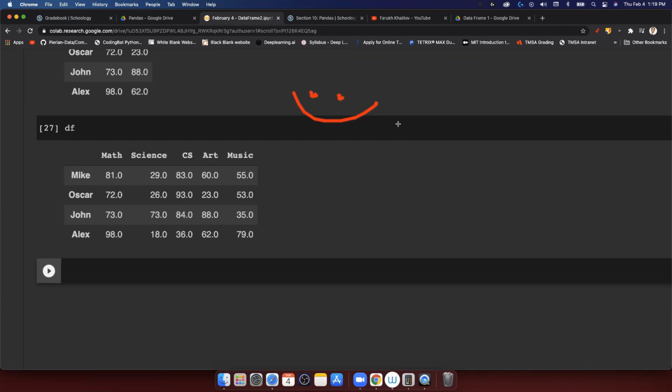Because recently, the last time when I was giving the pandas and NumPy, I saw a couple of submissions saying, hey, I used my if loop, if statement, for loop, and so on and so on. Actually, you don't need to do that. And for sure, I can see that it was copied from the internet, which is absolutely okay. But the only thing, guys, I want you to learn the pandas. This is our goal. Try to do it by yourself and make your own code. But later on, whenever we are going to have our projects, I will ask you to go ahead and research and use those skills.